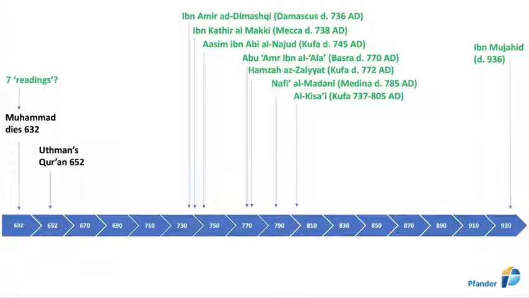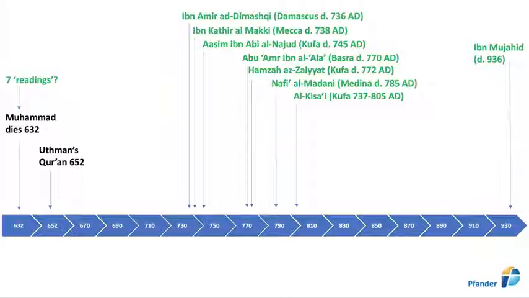Take a look at the second one, Ibn Kathir from Mecca. We now know that between the time of Ibn Kathir in 738 and the time Ibn Mujahid was finally decided who his two reciters were, Al-Bazi and Kunbul, there were 37 others that he could have chosen from, that came on the line of Ibn Kathir. But all of these isnads that Muslims are telling us about, all these different reciters, come after these 7 you see here.